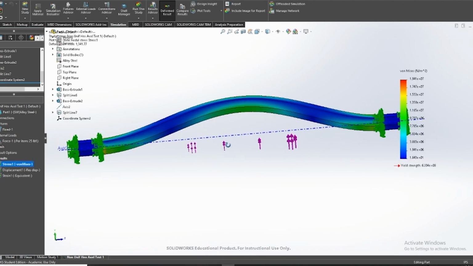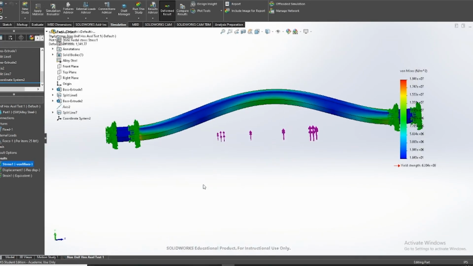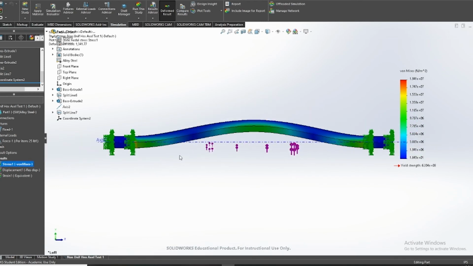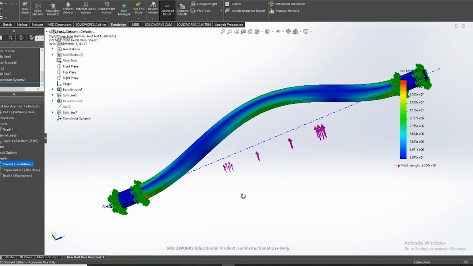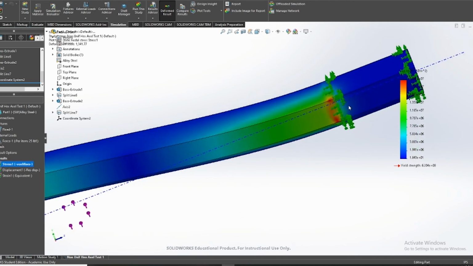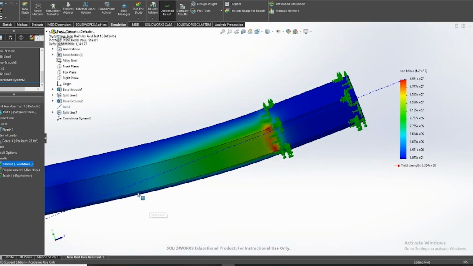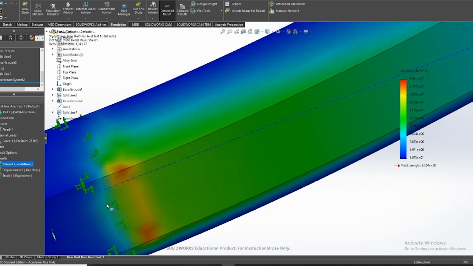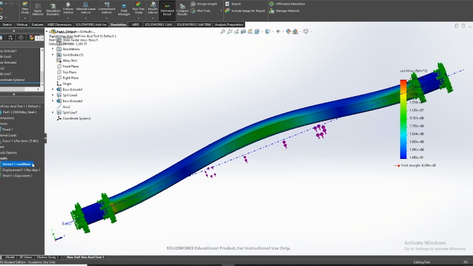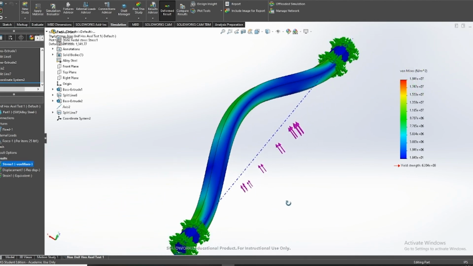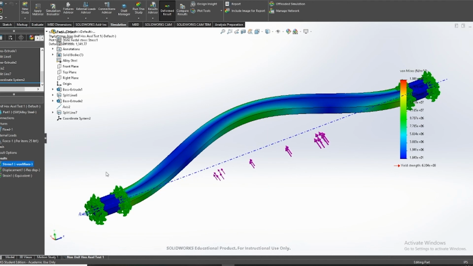Okay. Now, what should be immediately obvious is it's the same as last time almost, but it's pushed a little over to the side. Not much of a difference. It's still a very similar result. You're probably going to have higher forces on this side here than you are going to have over on this side, as seen visually. That's basically it. Those are the basics of simulation in SolidWorks.